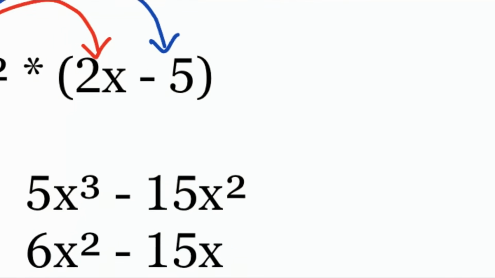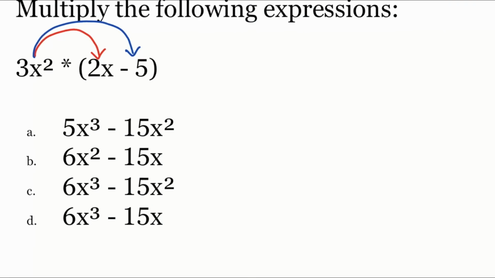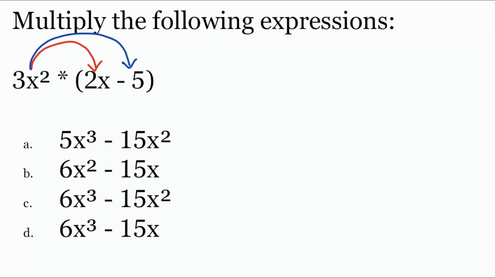Everybody take a closer look here. That is a negative on that 5. We do not want to put ourselves in a position to ignore a sign or ignore a negative, because I think we all know how fatal that mistake can be on the actual test. So let's go ahead and get into it here. First, we noticed that we are multiplying the 3x squared with the 2x, but you got to make sure that it also multiplies with everything else, the negative 5.